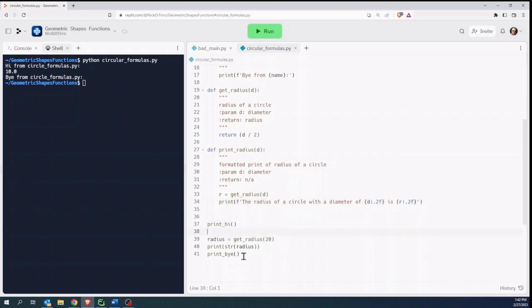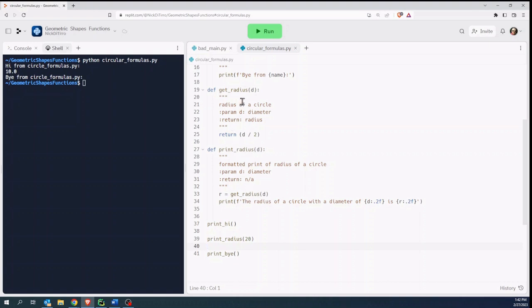So now if I go down here, let me clean this up a little bit. And I'm going to say print radius, and I'm going to send it the value of 20. Right? So I'm calling the function print radius. I send that a 20.